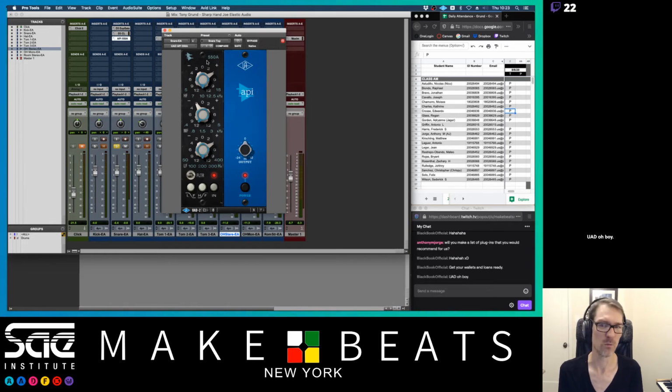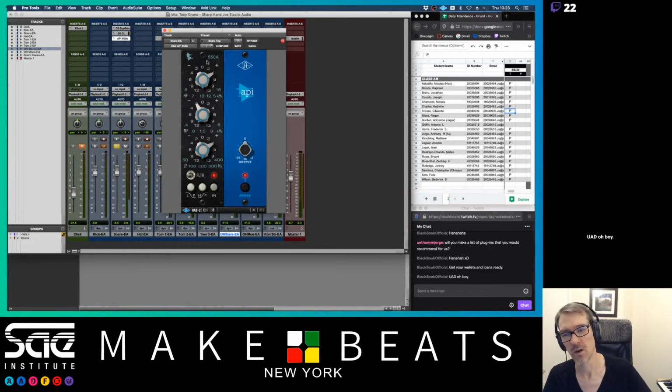Whenever I buy a new plugin, if I don't really understand it, with an EQ it's like, okay, I get it, I'll just use it. But if I'm using a new synth plugin or something like that, I always put the manual on my phone and my iPad as a PDF, and I'll read them on the train as I'm traveling around the city, whenever I'm going somewhere, because you start to really unlock the potential when you read the manual. RTFM, read that manual, whenever you can.